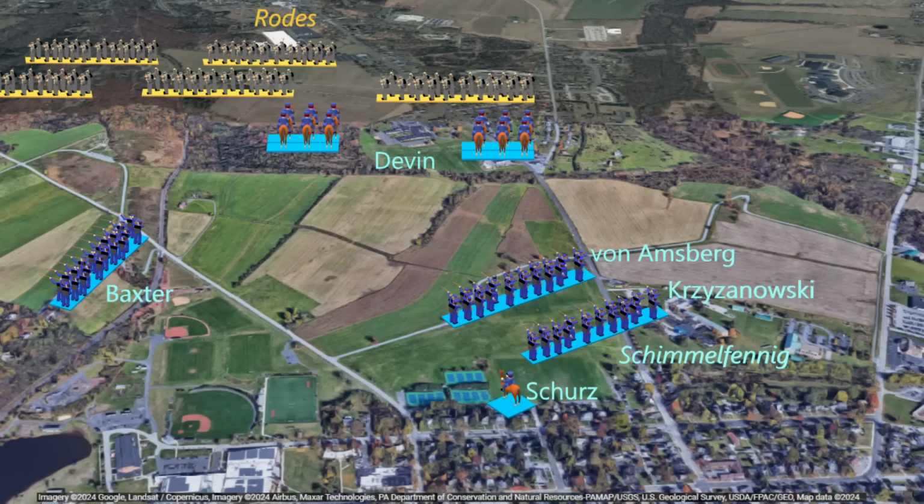But Rhodes' division is showing in force on Oak Ridge. Rhodes draws up more artillery. Page and Reese's batteries are brought to positions at the foot of Oak Hill to face Schurz's corps. Schurz has brought up his own 1st Ohio Light Artillery under Dilger here. An artillery duel now commences on the low ground north of town, both sides trying to check the other's flank.